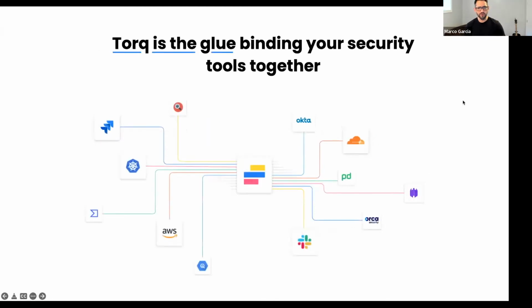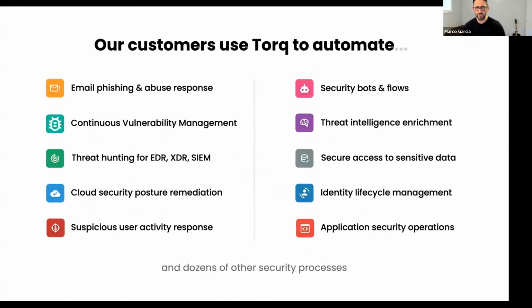Torq provides the ability for you to bring all the tools from within your ecosystem together, which allows you to build powerful automations, gaining a very fast time to value versus other solutions. What does that mean? It means that you can build and modify production-grade workflows, like I mentioned, within minutes or hours, without all that lengthy time, like months and months, to accomplish maybe one automation itself. Torq has simplified the way automation for security teams is accomplished. Our customers use Torq to automate many use cases, like security posture management, identity lifecycle management, creating chatbot experiences, and many more. But today, we will be focusing on vulnerability management.